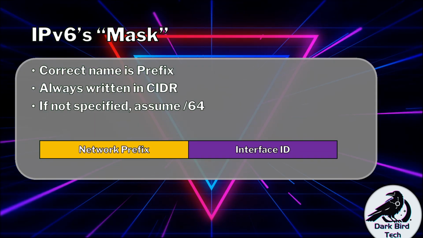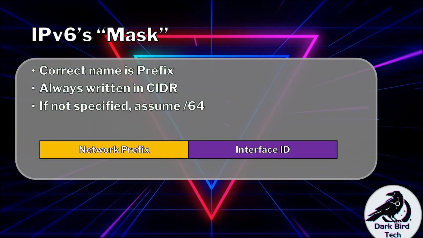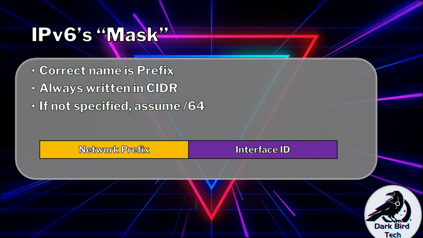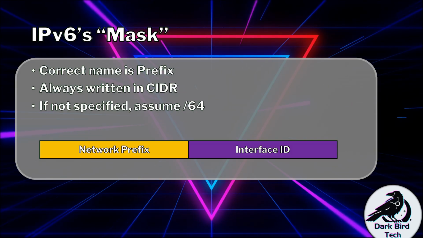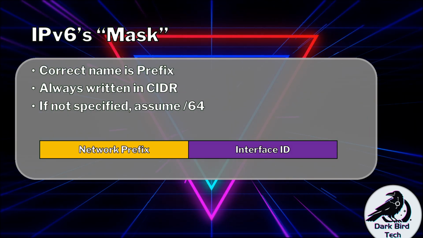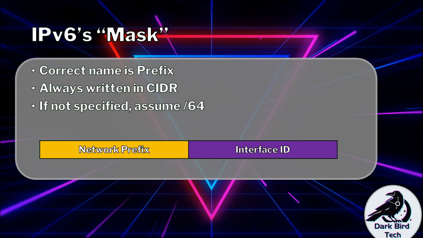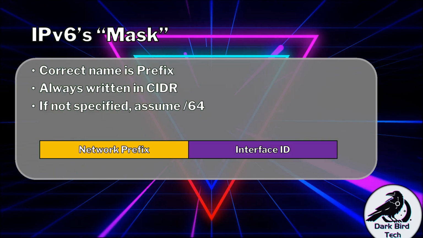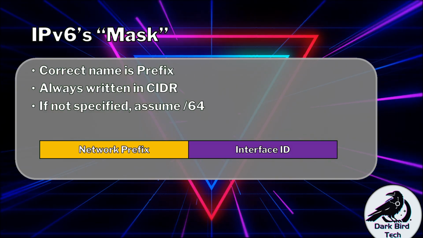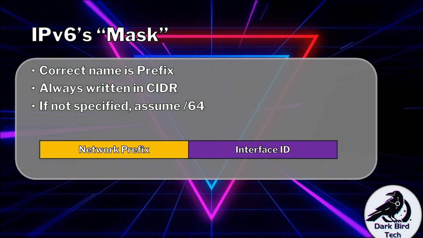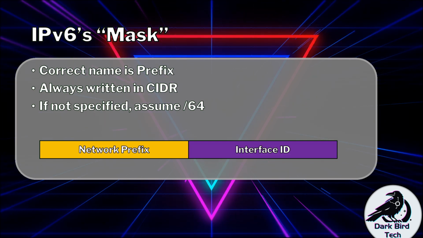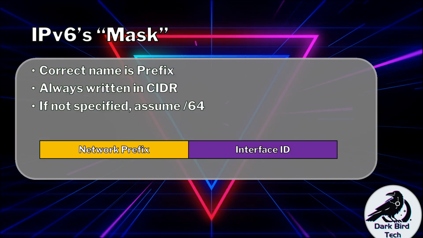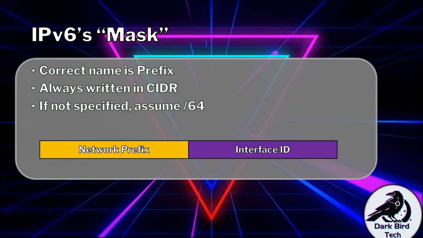So if this long rectangle is representing an IPv6 address, and the mask is a /64, or not mentioned at all, we assume it's an exact 50-50 split, where the first half of the address represents the network prefix, which is the IPv6 name for the network address term that we used with IPv4 in the previous video. And then the second half of the address is called the interface ID, which fundamentally is the same idea as the host address portion from IP version 4. And similar to IP version 4, the mask's length can be adjusted.